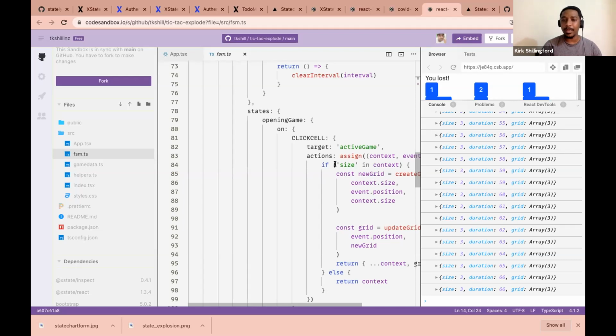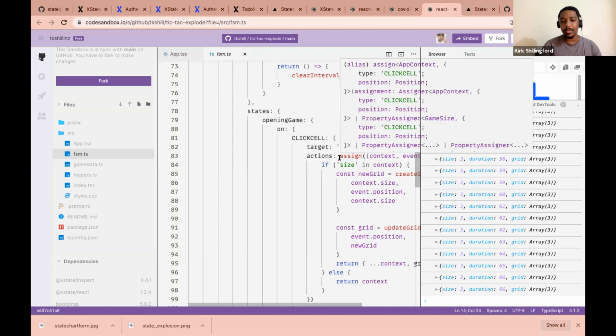So here we're doing, hey, if size is in context, then I can use context.size and stuff like that. It's not a big deal, but it's one of the things I was specifically trying to check, because if that was true, then I would say this is truly completely bulletproof. You could say at the top level, in this state, only these things exist. And it just understands that if we're here or trying to go here, these things have to happen. So my second big project, I'm going to take a break from side projects for a while. But my next side project is I want to see if I can do something like that in a language like F#.